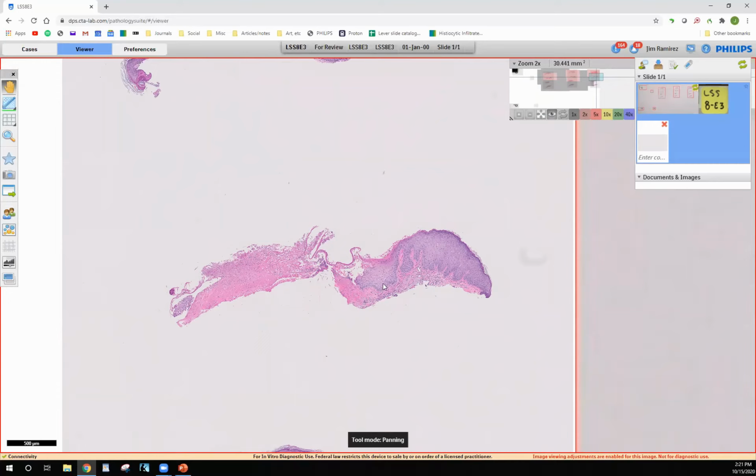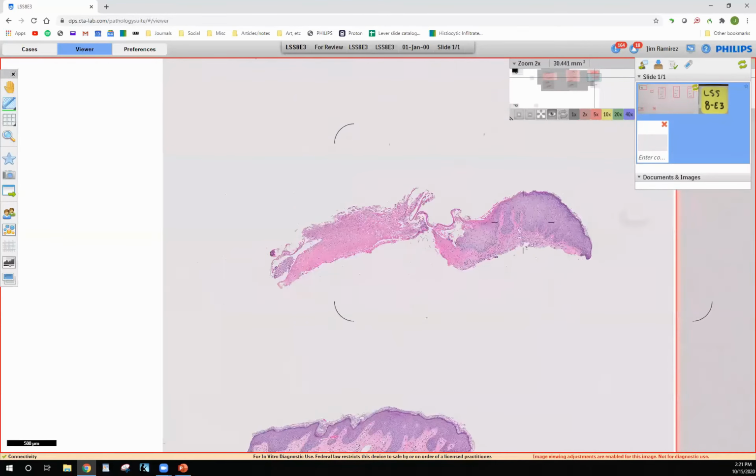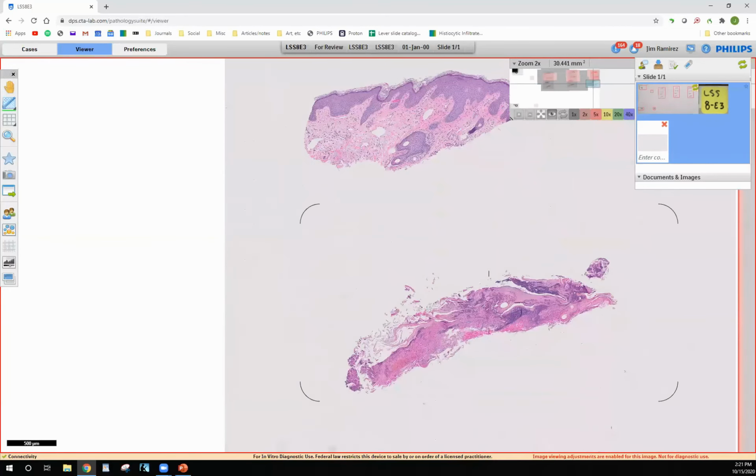Here's almost an impression right here, or a little divot. It's one of the things that they say you can see in acanthoma fissuratum. And we've had ulceration here. So this is a lot of pressure, more acute pressure from the glasses that this person was wearing. So we've got more of an acute process here and more of this lichen simplex chronicus or chronic process right here. So a nice example of acanthoma fissuratum.